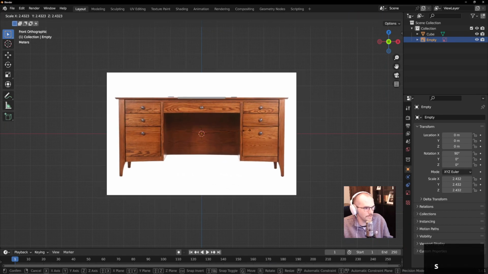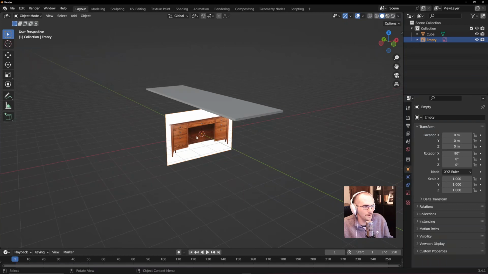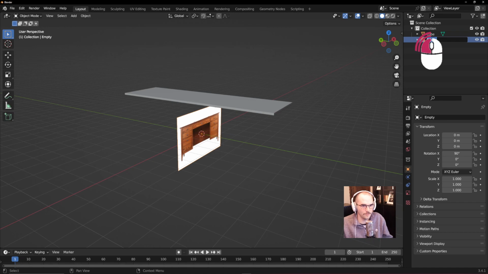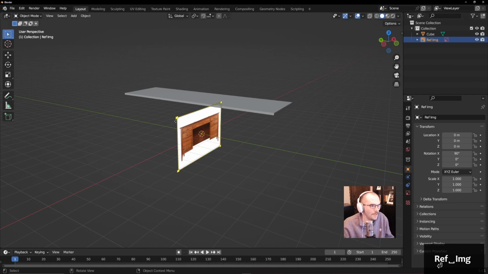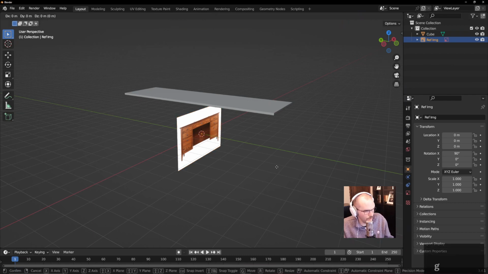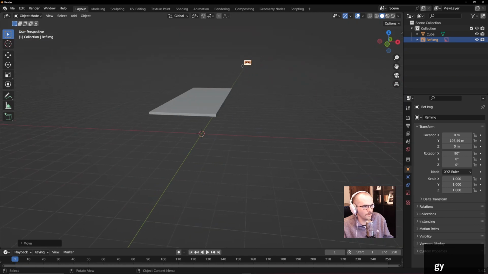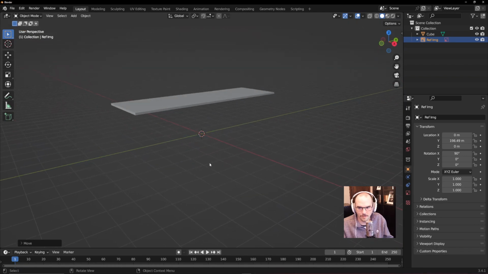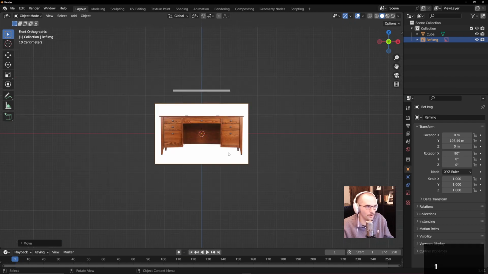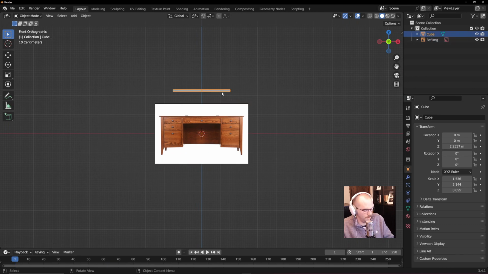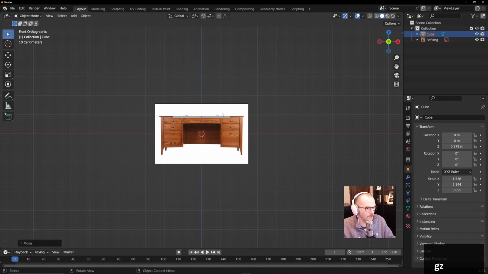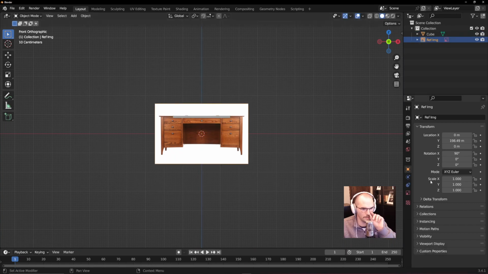You can scale it up to be as big or as small as you want. But there it is. And so the handy thing is it's just treated as an object. So you can even rename this up here, and this is called ref image, maybe. But when you have it selected, you can hit G Y and just move it way out of the way. So it's like infinitely far off, and it's not in your business when you're looking at it. But then when you go to your orthographic view, it's right in front of you. If I were to continue to work on it like this, you can just line it up. The other thing you can do is change the opacity of it.